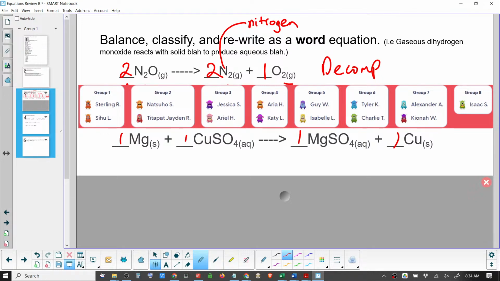Solid magnesium and copper sulfate. Okay. Your naming all looks overall good, but you're missing one thing. You're missing something in your name. Names are overall good. There's something missing. I'm not going to say it. We can check it later. There's something missing on yours. This group, there's something missing in the name. One of the names. And same thing is missing in this name.